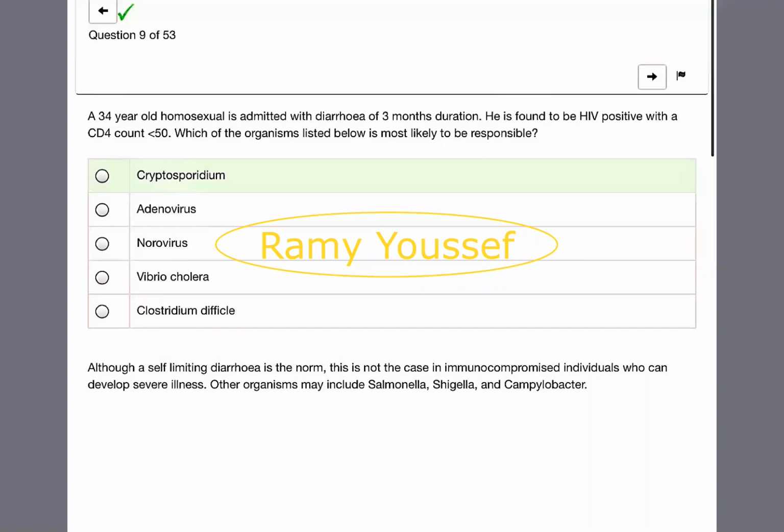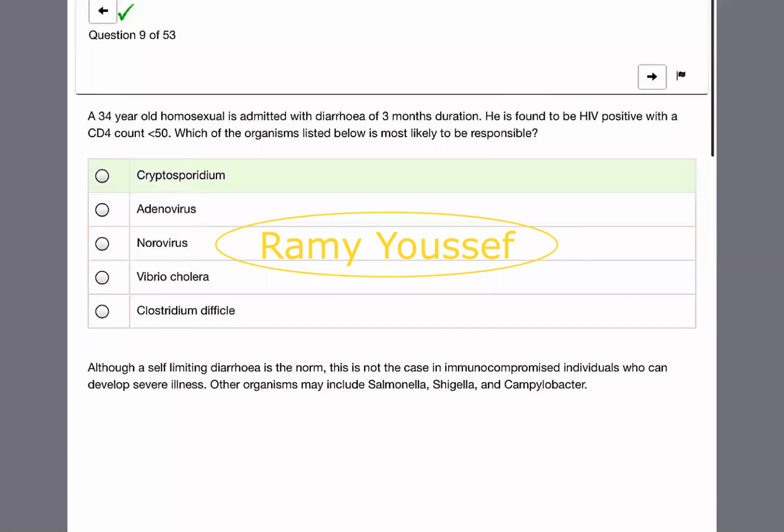Okay, so here, I'm just talking about what we will face in our discussion, because we already have so many organisms to talk about. I don't want to confuse our friends with other types of bacteria or organisms that we will not face in our discussion. He wants to know about cryptosporidium as the most common type. Here he is not talking about the diarrhea itself, he's talking about the patient criteria, and through the patient criteria you will go for the type of bacteria.